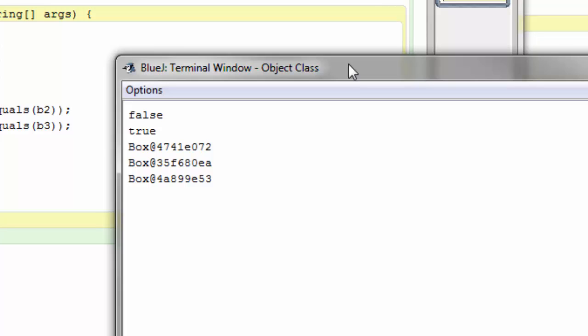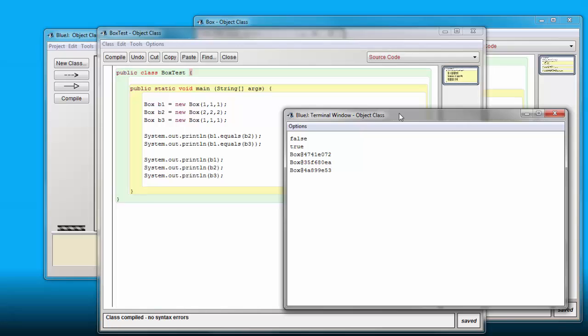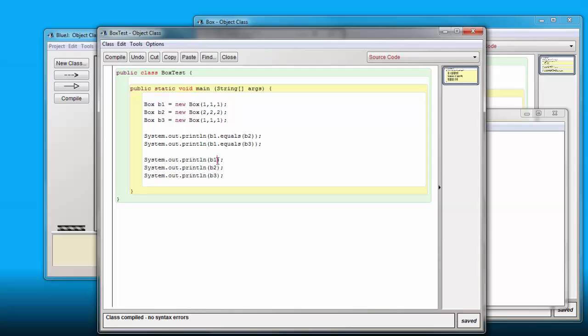This is really meaningless when I want to print out a Box object. I don't really care about that information. What will be more meaningful to me is probably the dimensions of the box and then the volume. So let's override the toString method in the Box class to print out the dimensions of the box and then the volume. And remember, I do not have to explicitly run the toString method. When I print the reference variable in a println statement, it automatically invokes toString. This would be an equivalent statement. I could explicitly write .toString to invoke the method, but I don't have to.